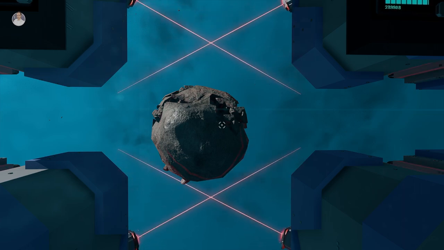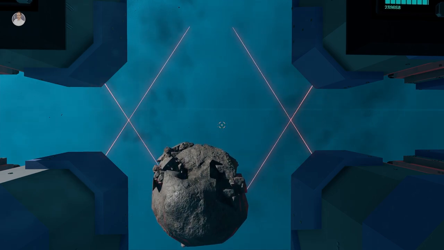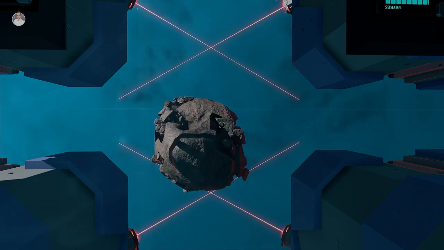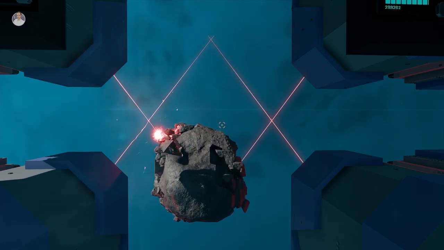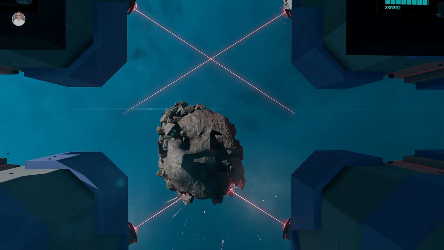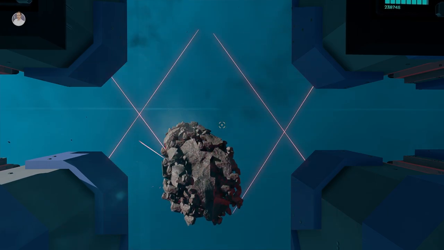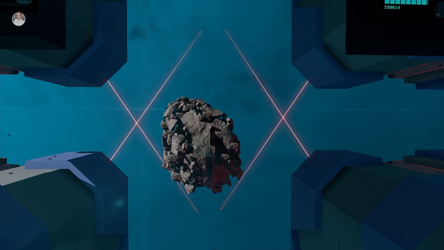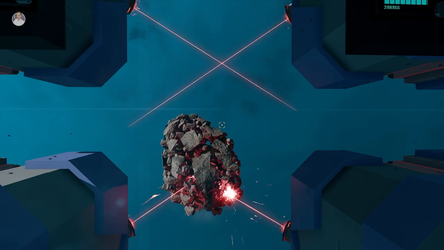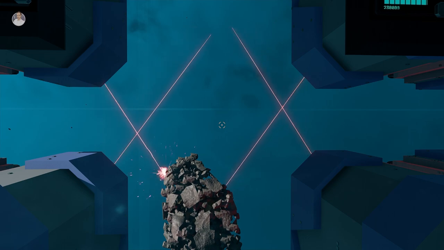We're still a little bit too close, but we can remedy that. Go up a little and point downwards. Go up a little, and then point downwards. Just like that. Going too fast. I got my controls mixed up a little. But yeah, there we go. Look at that. Cutting that asteroid up like it's a piece of cake.